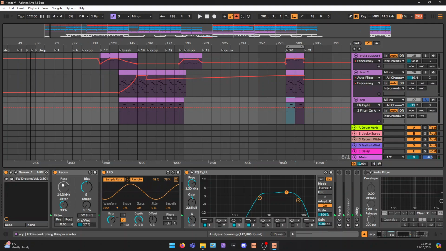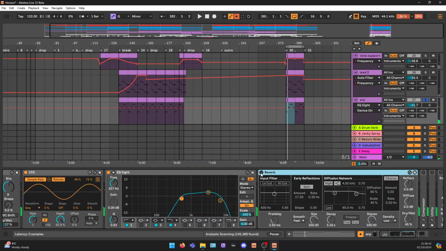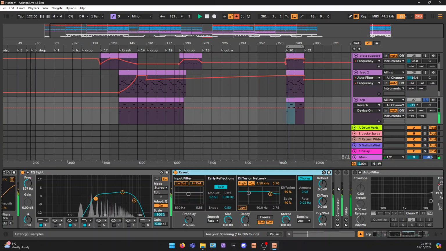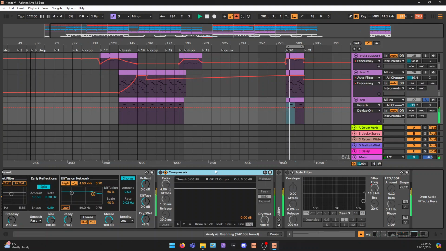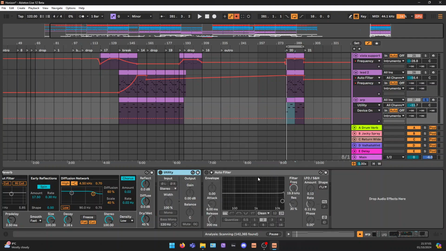So it creates more of an interest, makes the sound more interesting, should I say. And then EQ again, just to clear up the sound, because we don't want the bass in it. And then into a reverb. And yeah, that's it. The compressor is not really doing much here. Well, it's not doing anything. I can just remove that.